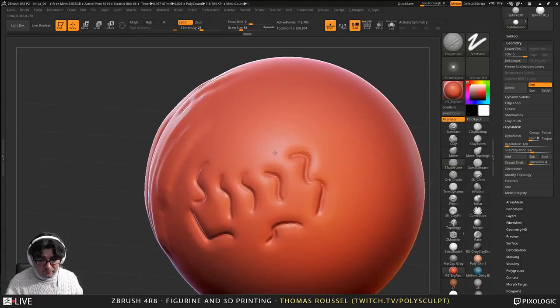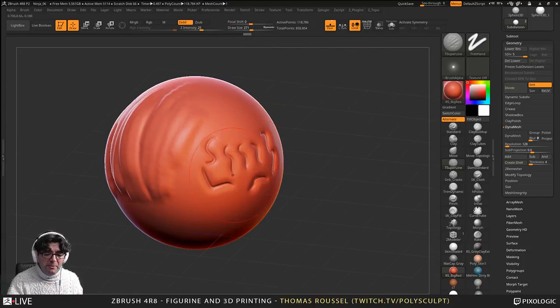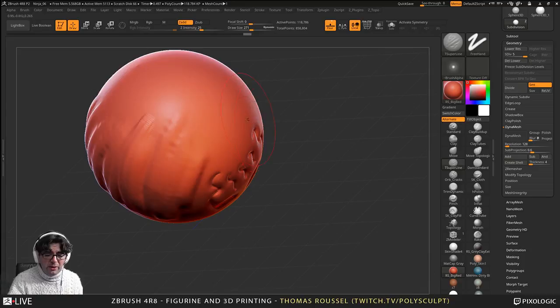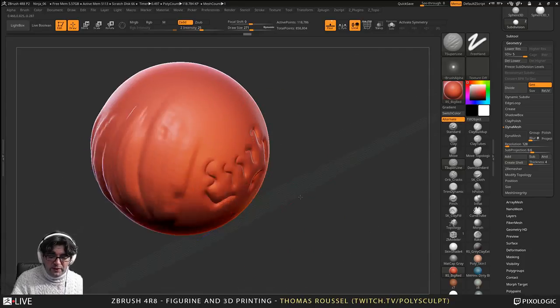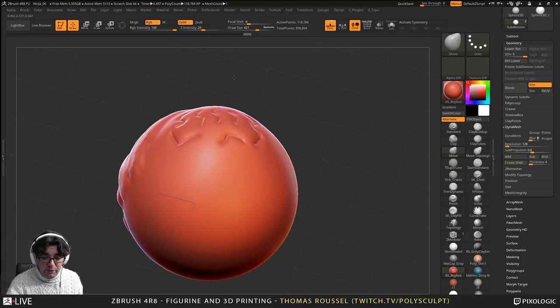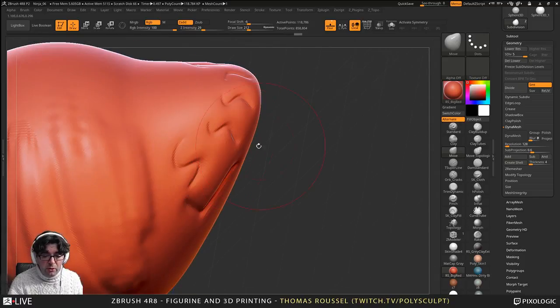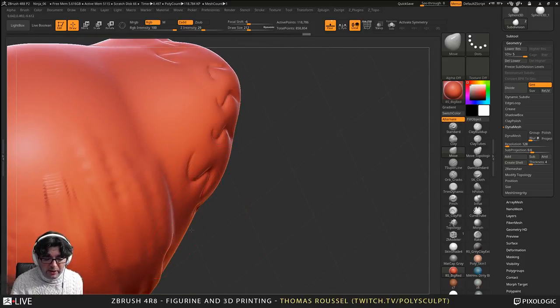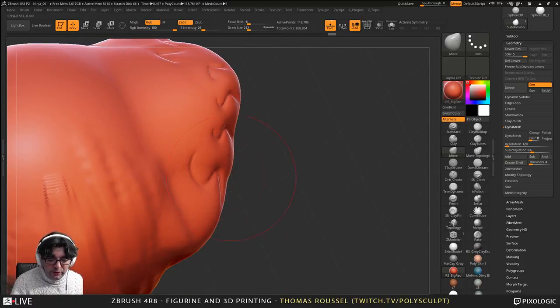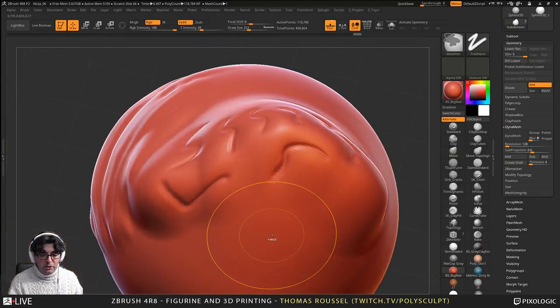Now the good thing is, okay, yeah, now I want to reshape my part because I want it to be not that rounded, but more stretched like this. And then you can use your move brush and, like before, start to stretch. And at this stage, you will have the same issue as with DynaMesh, though it's less visible because I have fewer polygons for this one, but it will be difficult to have a nice rounded surface. Let me just go back now in history.